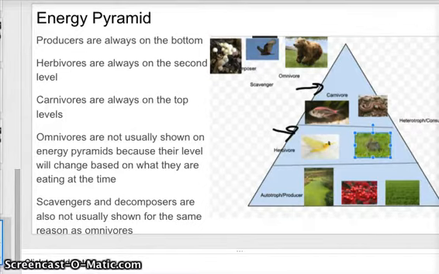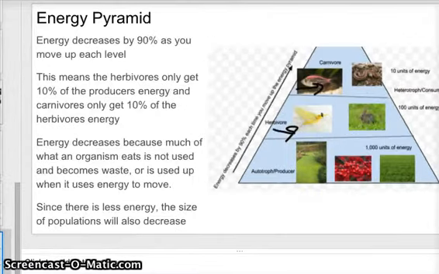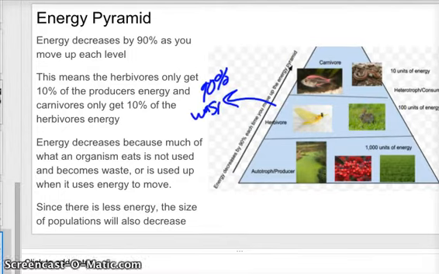Now, the reason why we put it in the energy pyramid is because it shows us how much energy goes from one animal to another. So what happens is when the rabbit eats food, it only keeps 10% of the energy. 90% of the energy is lost, and that's lost as waste. They don't actually keep all the energy that they eat from the grass because they can't digest a lot of it. And then they also lose it as heat, and they just plain use the energy. So they only keep 10%, so they can only give 10% to the next level.